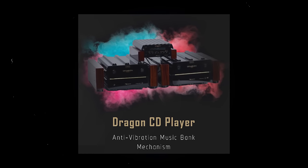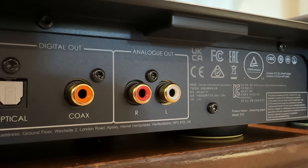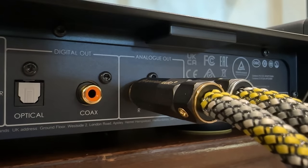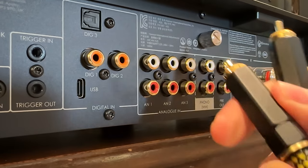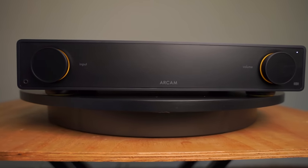Conversely, let's say you have a CD player you've had for decades and you love the sound it produces. Certain DACs have a certain sound, so if you prefer that sound, you probably want it to handle the digital-to-analog conversion and use the amp simply to amplify the signal. In that case, you go from the analog out of the CD player — right and left channels — into the analog input of the amp, and choose the corresponding analog input in the menu. Typically you'll want the newer, better DAC, but there are scenarios where you prefer an older DAC's sound, and there is no shame in that.